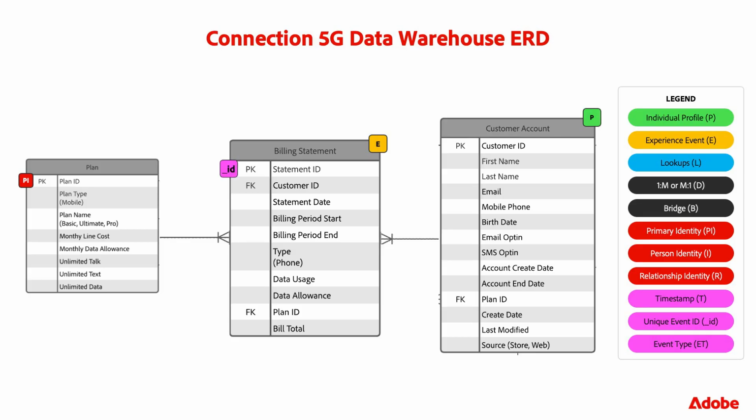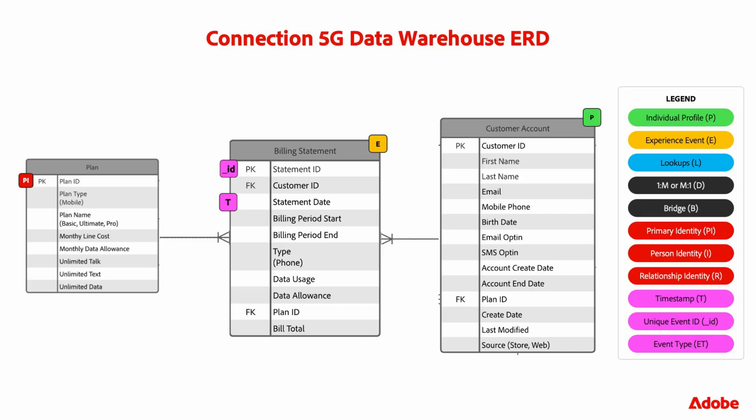And that's because statement IDs probably are only created once a month. The timestamp here would simply be the statement date, billing period start and end, while likely dates wouldn't be good candidates here, as statement date is when the statement's issued or when the event occurs, where the billing period is really the time in between where they are calculating the total of the bill.